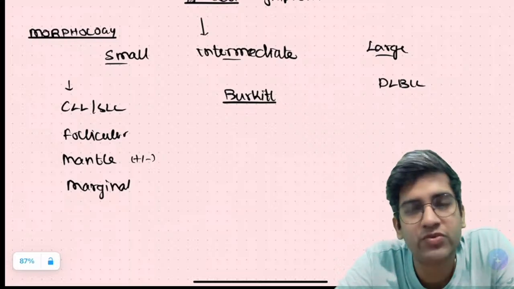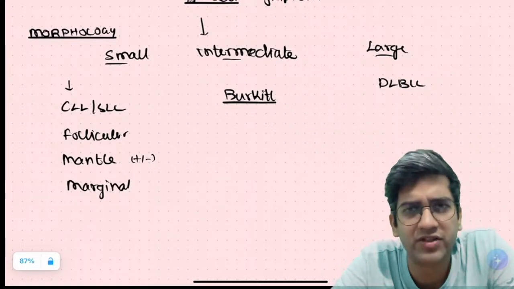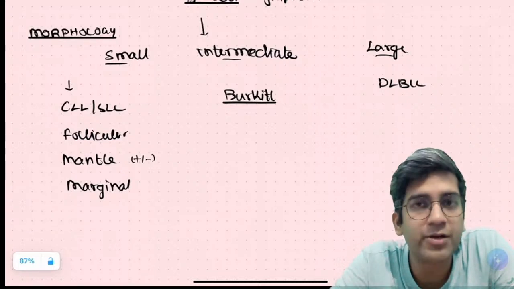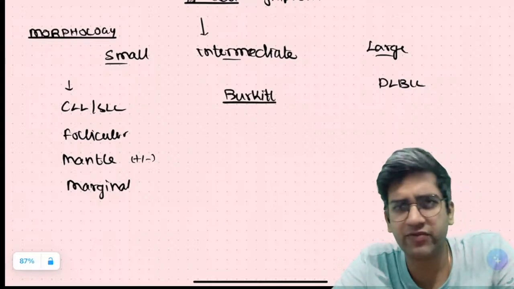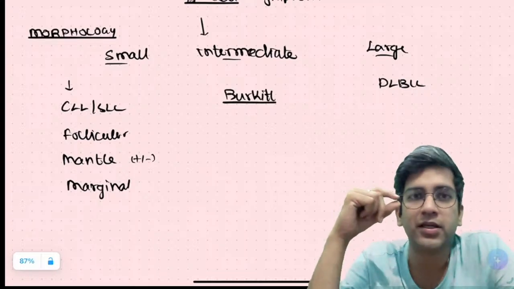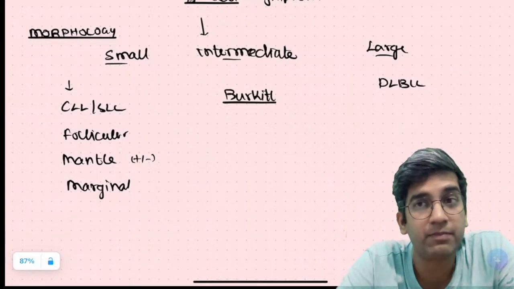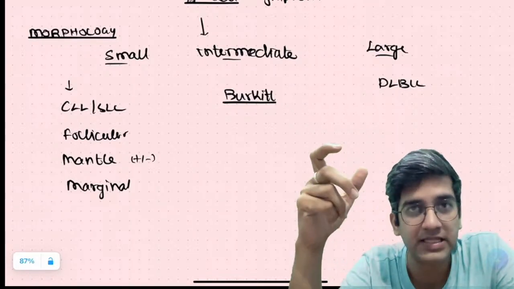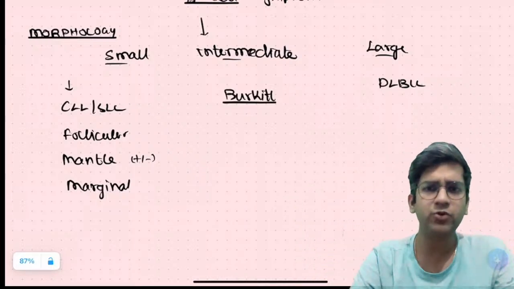What do you compare it with? For example, let's go with a very simple and easy finding, which all of us must have known at some point of time. How do you call an RBC microcytic? How do you call an RBC microcytic? This I'm sure everyone must have known, right? We always compare the RBC with a... perfect. We always compare the RBC with the nucleus of a small lymphocyte. That's how we compare an RBC and say, okay, it's a microcytic RBC, it's a normocytic RBC, it's a macrocytic RBC. In the initial few days, you must have done that.